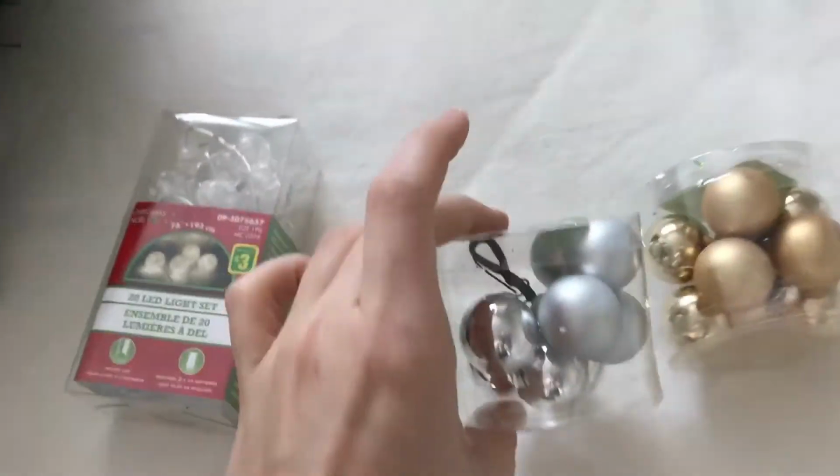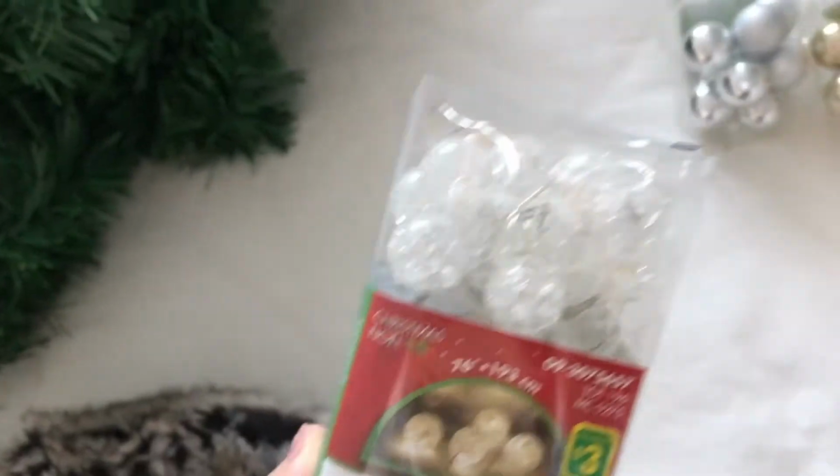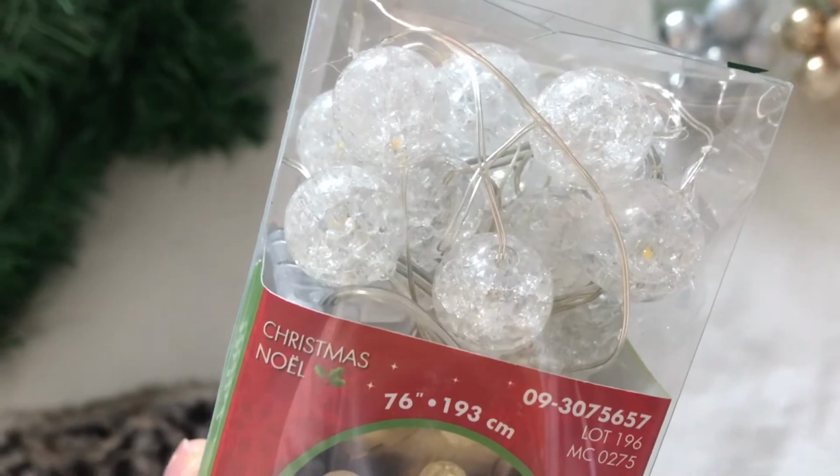I'm not sure, but I want to decorate it. I didn't have any decorations, so I bought tiny little balls to put in them. Then I've got these right here. I don't know if you guys can see. They're like little light up balls to put in a Christmas tree. And I thought these would be perfect for the tiny Christmas tree that I have.